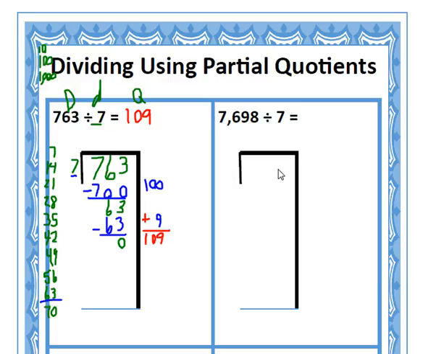Let's try it again. Let's go ahead and write our big D for dividend, our little d for divisor, and our Q for quotient. And again, we're trying to find our quotient. Our divisor is 7. So we'd write our multiples, but we already did that. Yay! So I'm just going to put 7 to the side here. I'm going to put my dividend inside.